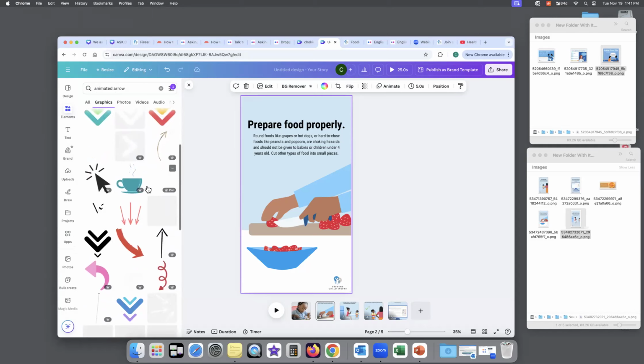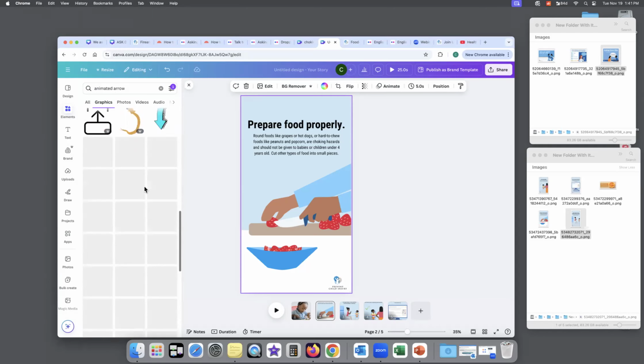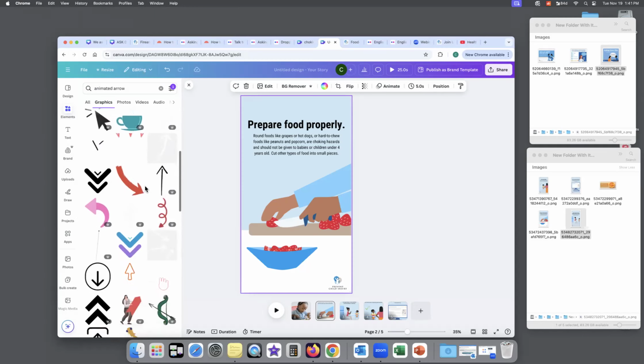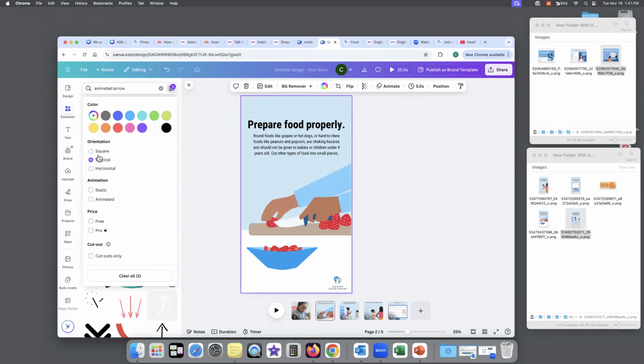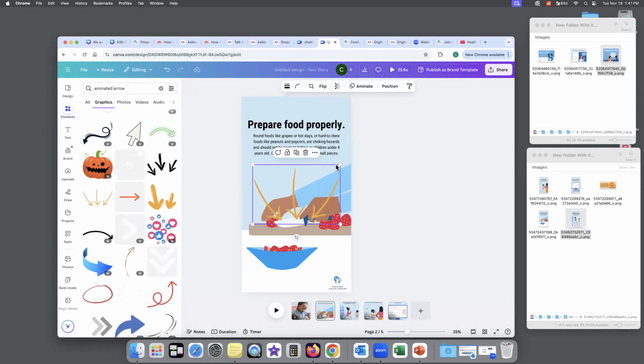I'm not sure where my orange arrows are. Let's try that one again. Oh, because it's stuck on vertical. Don't forget to take that off. Yep, there we go. I think they're right there. Oh, can you see it? Nope, there it is. Okay, I couldn't see it, sorry. Take off your vertical thing too. There we go. And so then you can just add this right in there. And there you've got an animated element.